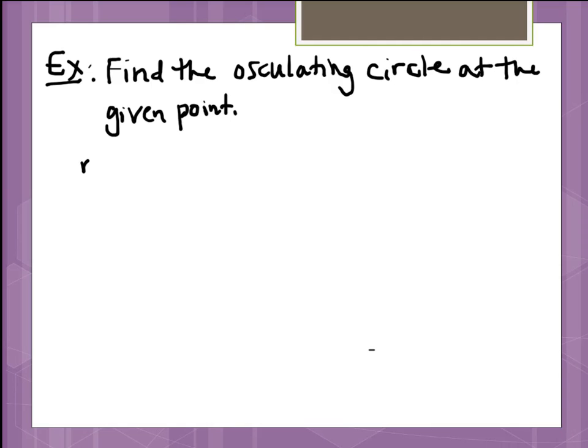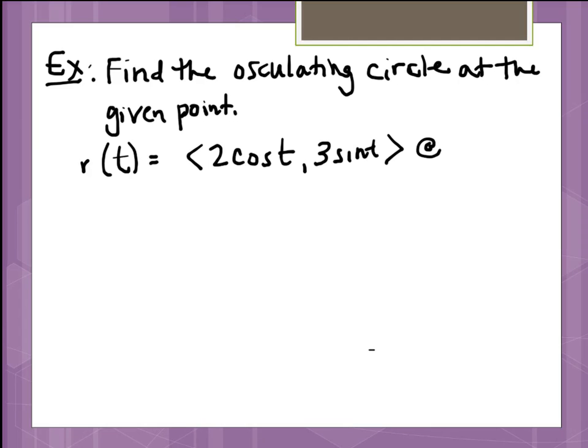All right, so R of t is going to be one that we've actually already seen today earlier. We're going to work from what we already know. And when you are doing this in your homework, the same thing's going to happen. I'm going to choose, or I already have chosen, the problems, and they will have another value that you've played with to find other things before. Okay, so this is my vector. It's exactly like the one given in example number 1. And we're asked to find some information about the osculating circle.